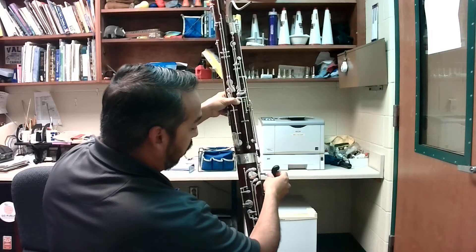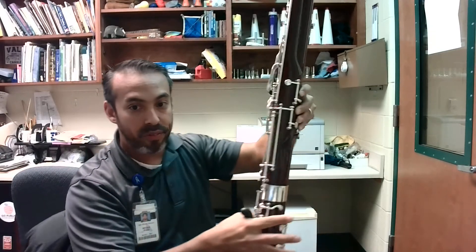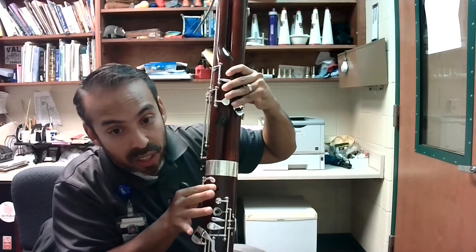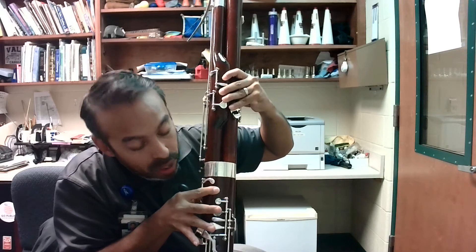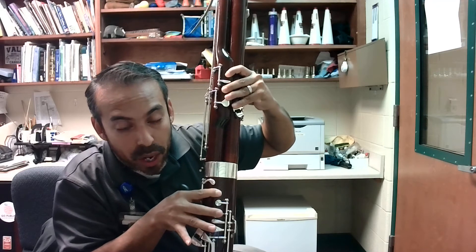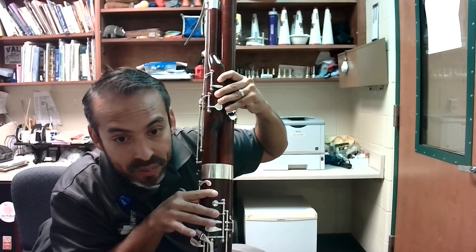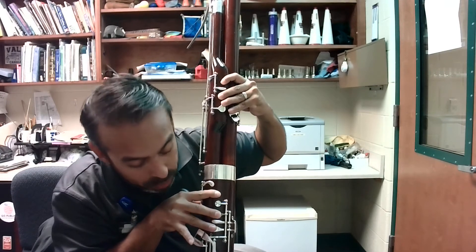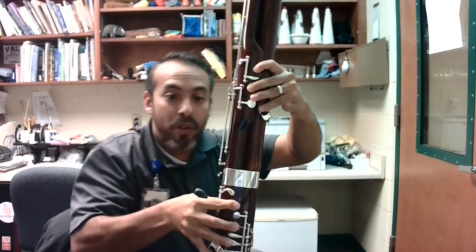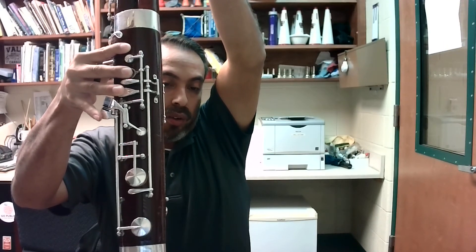It just depends on the size of your hand. Right-hand thumb on the pancake key. We're going to look over here at the front of the bassoon. I'm going to find another open hole, just like we did on the very top. We're going to find the next ring key, or this circle key right here. The main thing here is that you're able to cover that hole entirely. There are two metal keys right here — we want to find the lower one, which is going to be for your ring finger. And then finally, your pinky is going to touch this last pinky key right here. You'll know if you're doing the correct pinky key if you can see the bottom pad moving up and down when you press it.